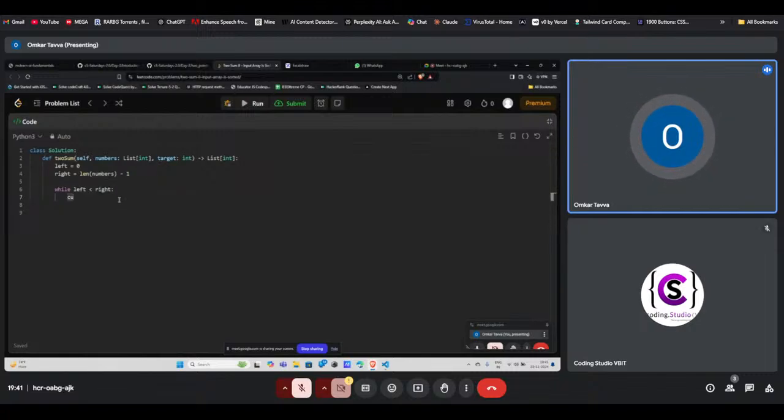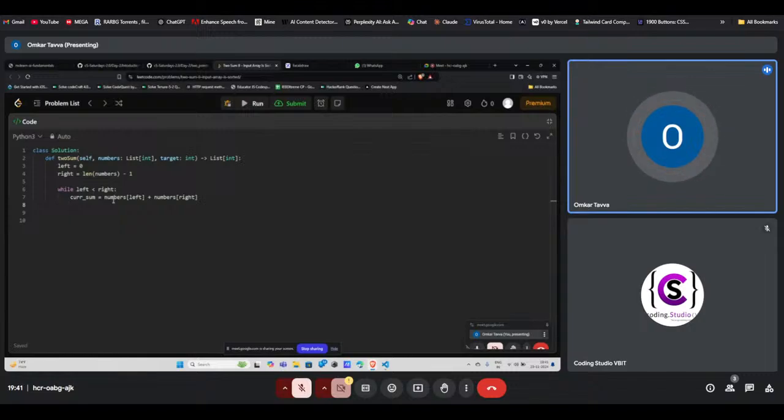So I'm storing the current sum of the two indexes, nums left plus nums right.